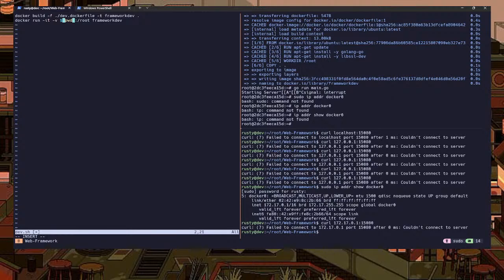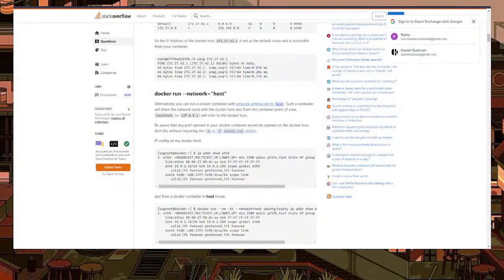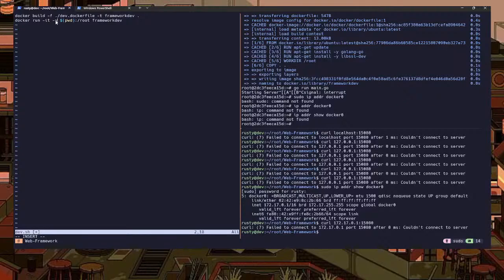Where's their command? Alright, so it's --host and then the name. We also have the syncing volume, but whatever. --rm --network equals capital H. There's no string, it's just host.